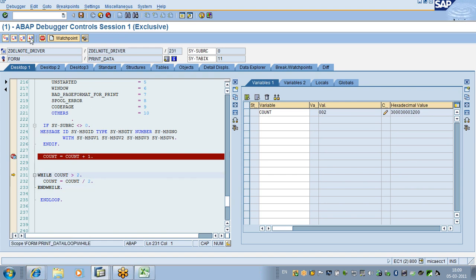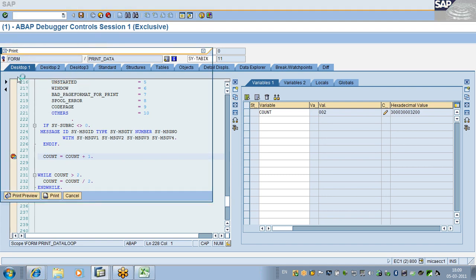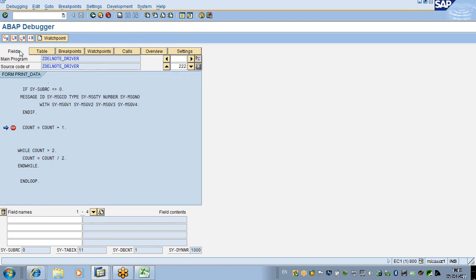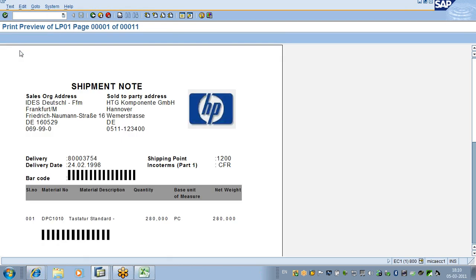It's numeric, not working. Put the debugger, switch debugging off. Let us see whether the new page is working. Yeah, now the new page is working.